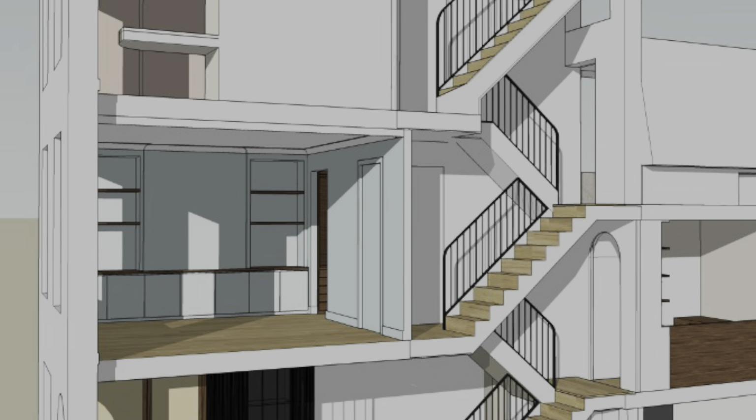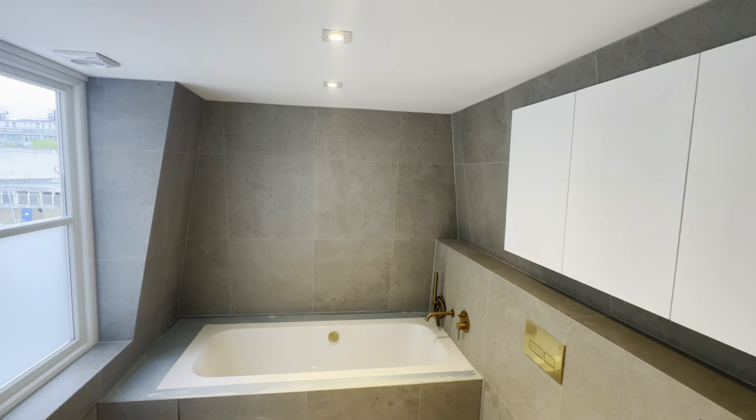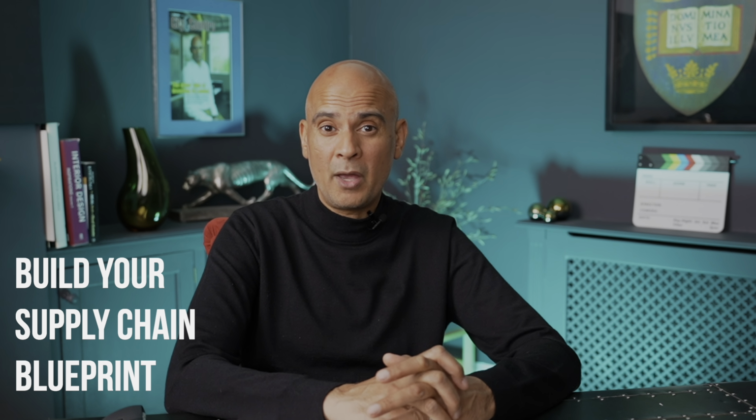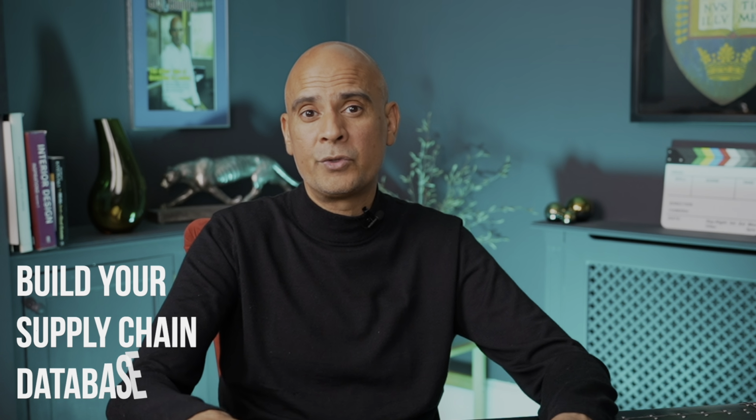As we go upstairs, we walk into the communal bathroom. And what's really important here is the selection of tiles and your supply chain. Where do you actually buy your tiles from? A lot of people might go to places like Tops Tiles or local tile suppliers, but in London you've got to go for some luxury and something that's unique. We had a budget of around £50 to £80 per square metre for tiles, which is actually quite expensive, and it's really important to have a nice database of tile suppliers.